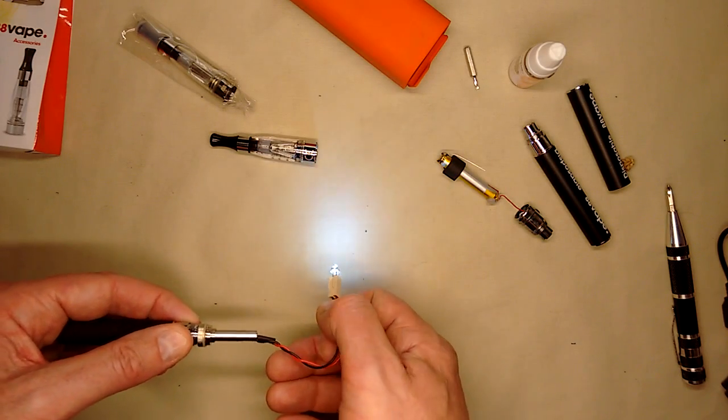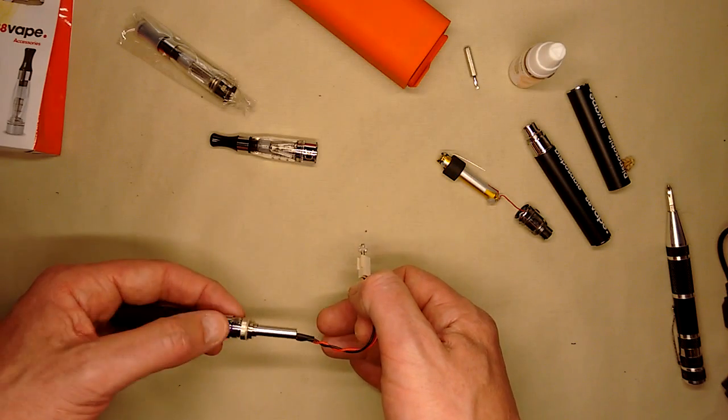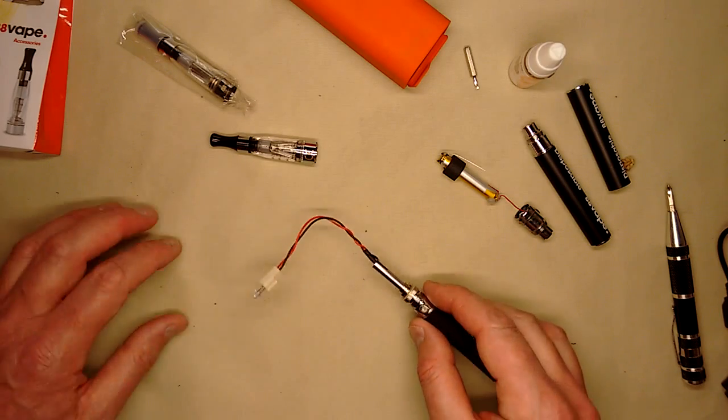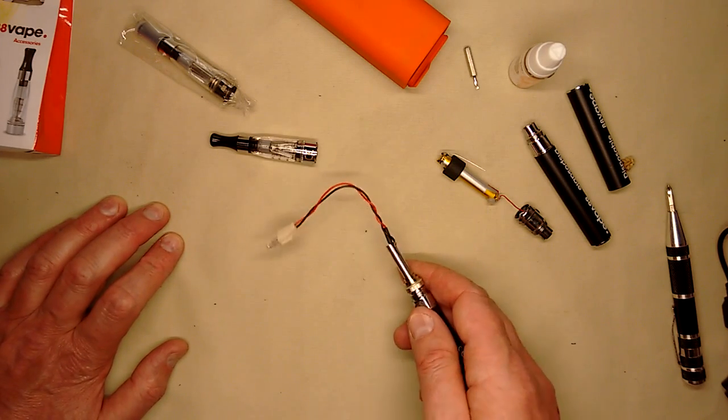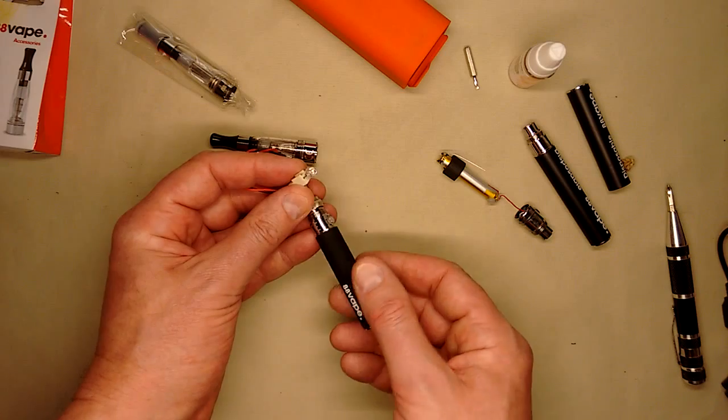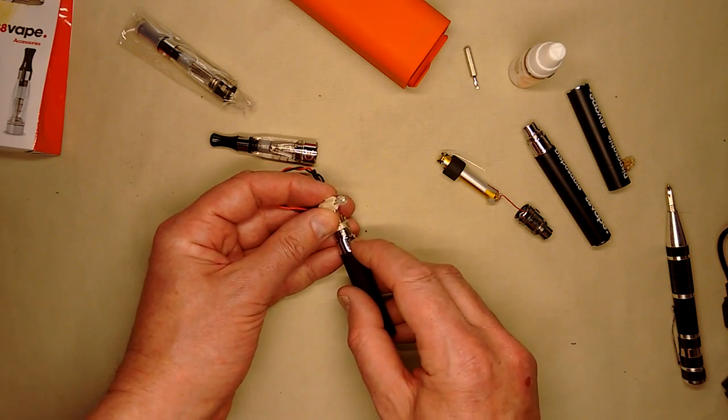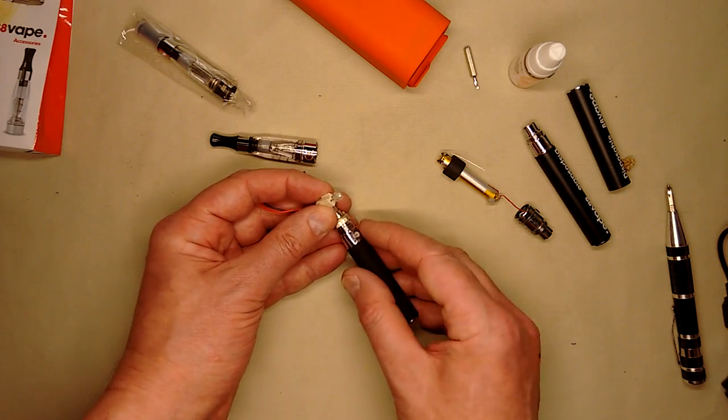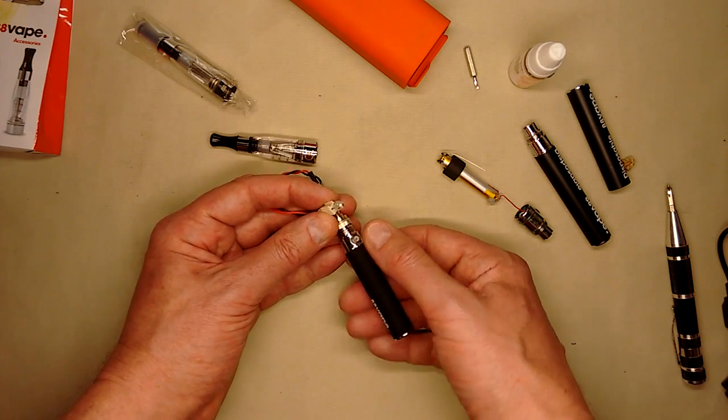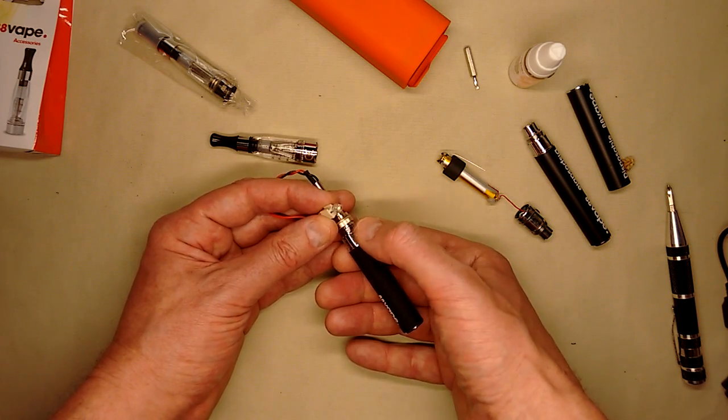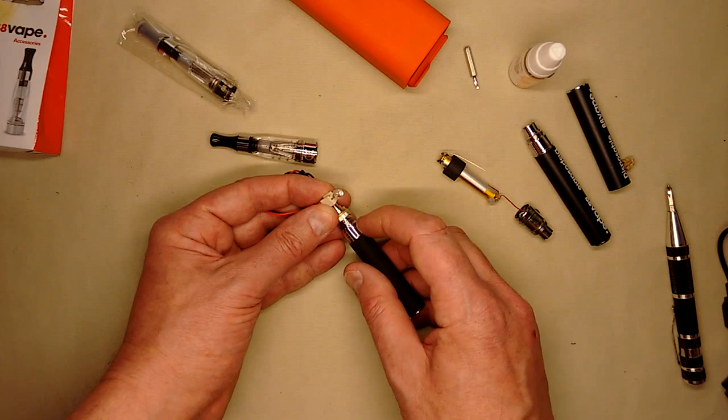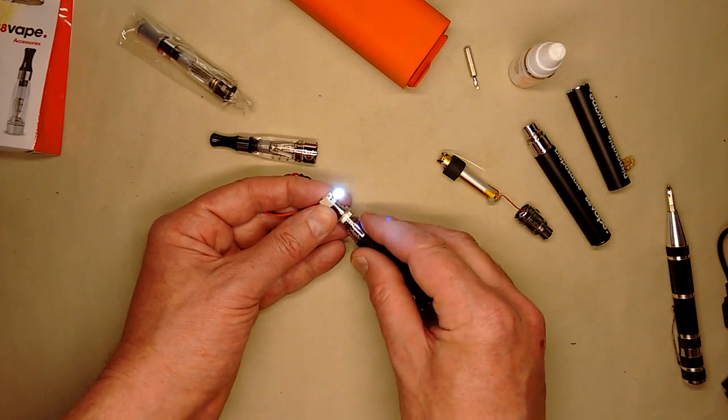So that rules out, I mean it would be okay if you were using it as literally a flashlight, just give it a pulse of light every so often. But you can't hold your finger on it and have continuous light. So it rules out the idea of a screw-on torch. It's also worth mentioning, just in case you've not come across these before, if you press the button repeatedly several times, it will suddenly cut off. That's a safety feature so if you're going to travel or put it in a pocket, you can lock it out so it won't power the electronic cigarette. The way to unlock it is just to press that repeatedly several times again, and it comes back into normal operation.